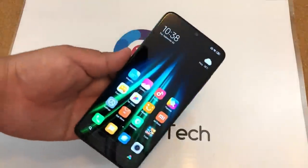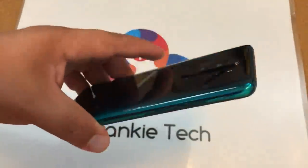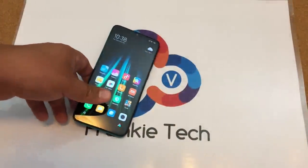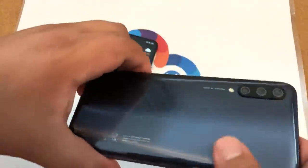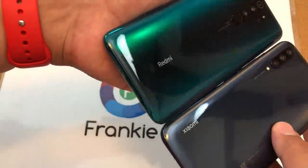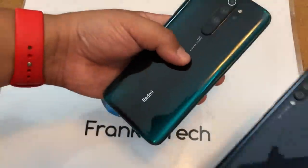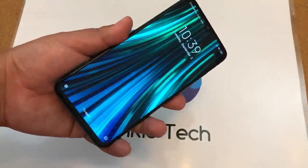Let's get back into this phone and talk about that design once again. What a beautiful design. I really like that they've done this 2D glass. One phone that came to mind is the Xiaomi Mi A3 — the most recent phone Xiaomi did with that type of design. Looking at the sides, you can see this also has that kind of 3D glass on the edge, which is hard to do — a very positive thing included here on the Redmi Note 8 Pro.